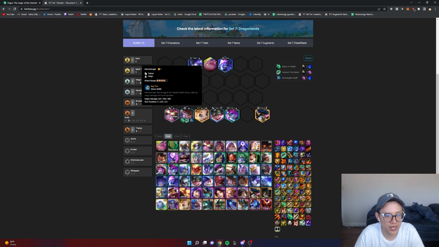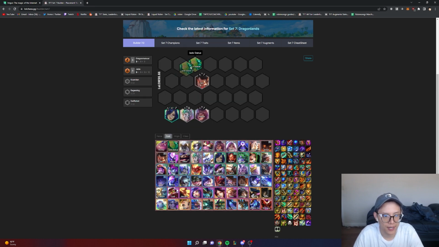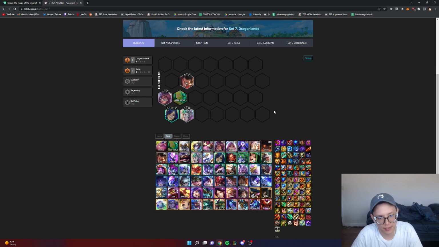Next up, we have 6 Jade Evokers. 6 Jade Evokers is usually what I play if I have a Jade opener. So let's say I open with a very common opener, Taric, Karma plus Ashe. And then level 4, you play a Dragomancer, probably Set. And then now you have 3 Dragomancer, 3 Jade. If I ever have this opener, I'll probably just lean more towards Evoker carry.